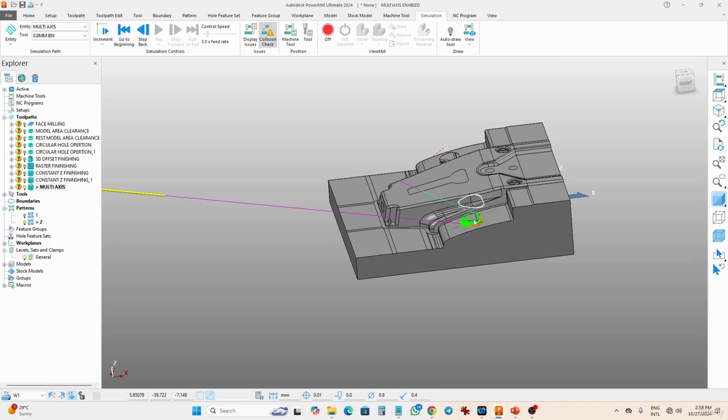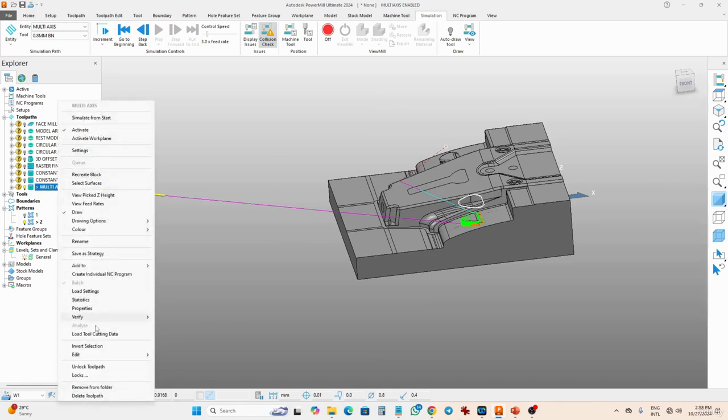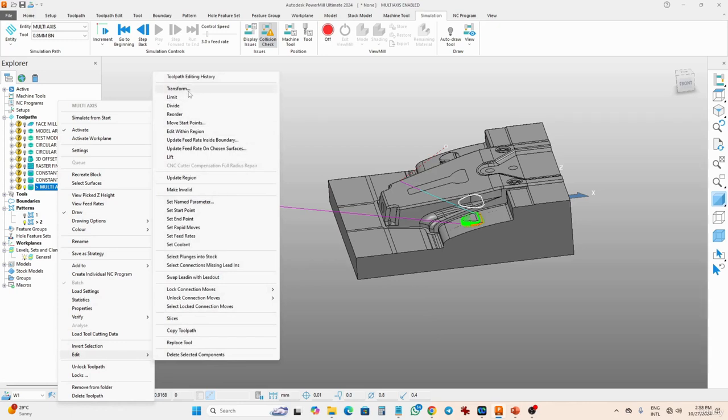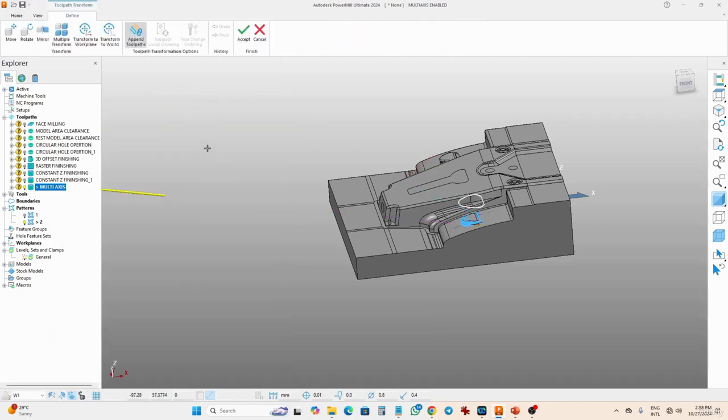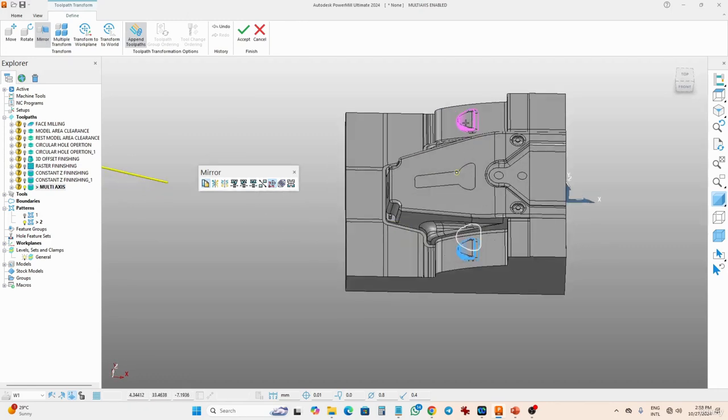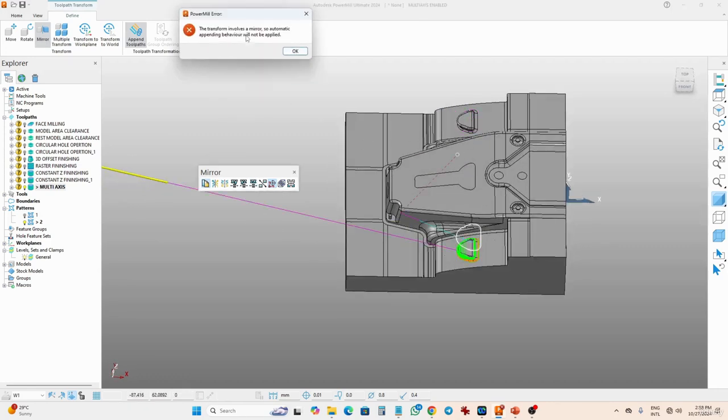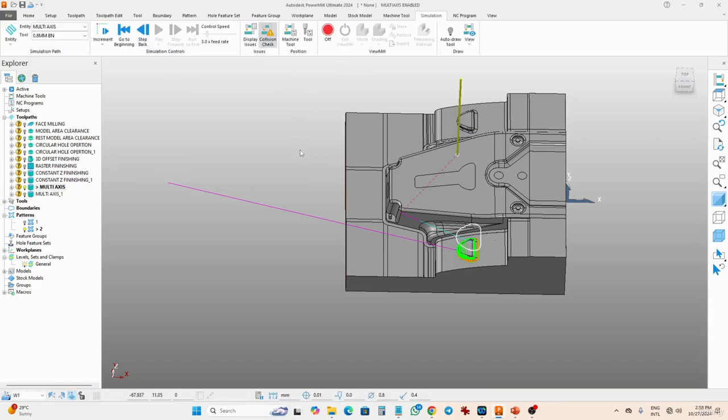So we have to create that on the other side as well. The same procedure is going to happen. Just go and click on the edit, go to transform, and use the mirror operation. Select the X and Z, and that is going to happen on this side. Click finish, OK.